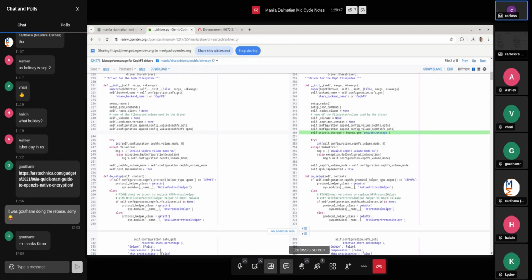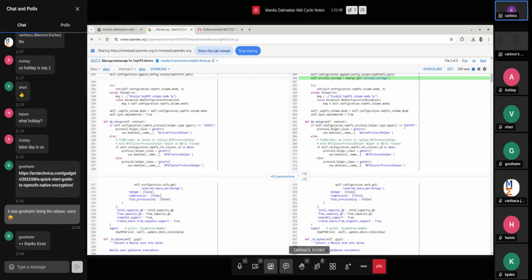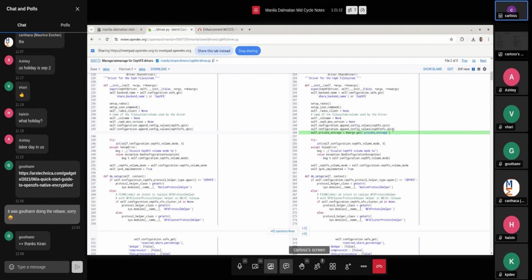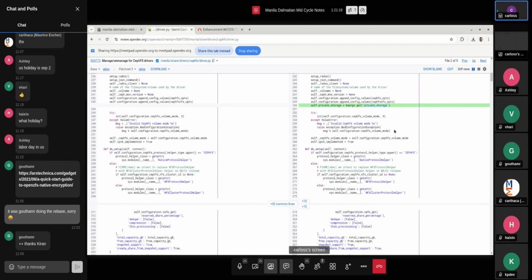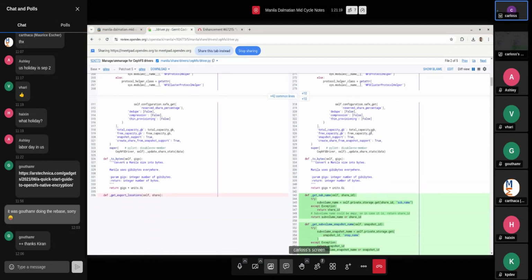It's not a very good practice. We've come to the conclusion over the past to avoid having multiple database calls, for example, having the driver calling get shares or shares get. So private storage is a nice thing to be able to save things in the database that are related to the driver. So we started using that. You'll see why in a bit.